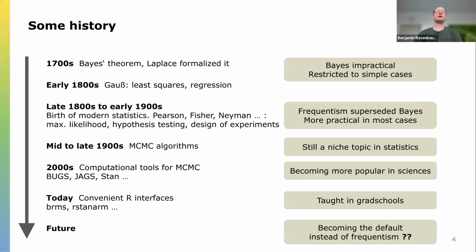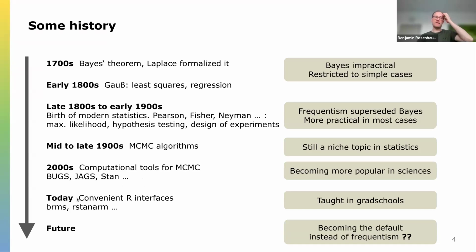Let's look at some history again. Statistics has quite a long history, but it only took off practically at the beginning of the last century, and it took another 50 years until the first algorithm was proposed at all. However, they weren't used. For applied statistics, this was a niche topic, and only at about the beginning of this century, computational tools became available. Classically BUGS and JAGS, which paved the way for everything afterwards.